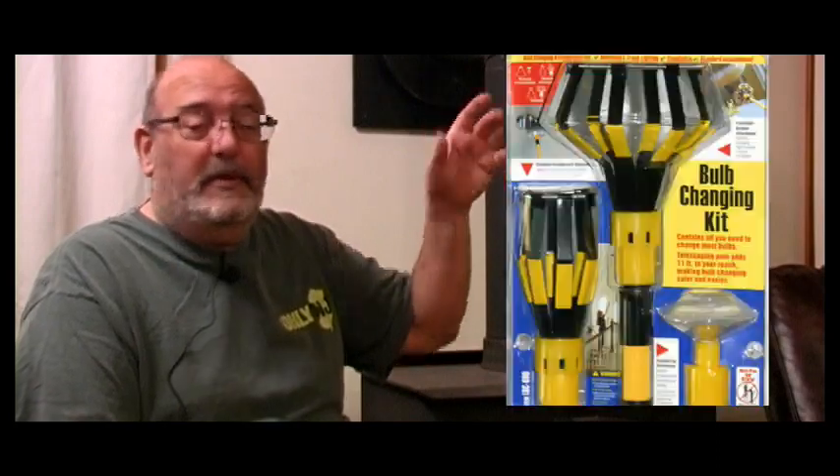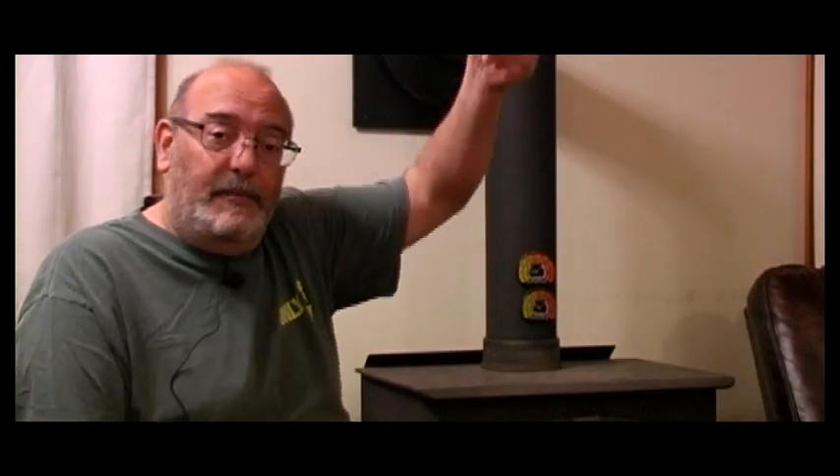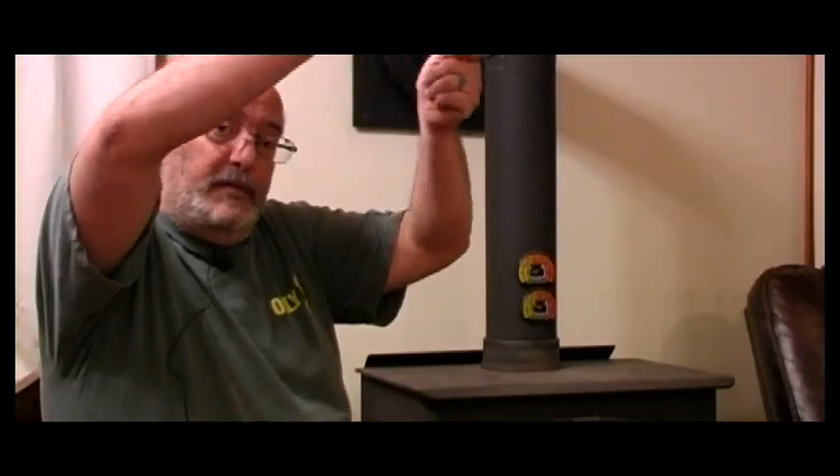What I ended up doing this time — I have a long extending pole that you use to change light bulbs. It's still not quite high enough, but if I get on the ladder and use it, I can reach up there. I took a piece of fur strip, like a one-by strip, and put two screws in it — I couldn't find any nails. I'd get up to the top, hold it near the cap, and bang the two screws against the screen. The creosote knocks right off — you can see through the whole thing real good. It's working great now.